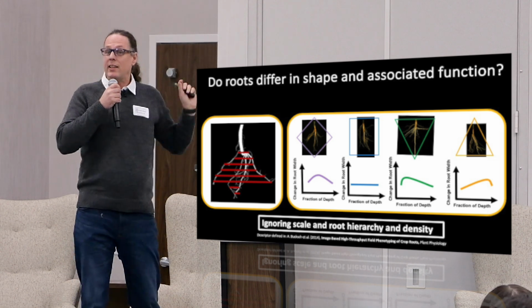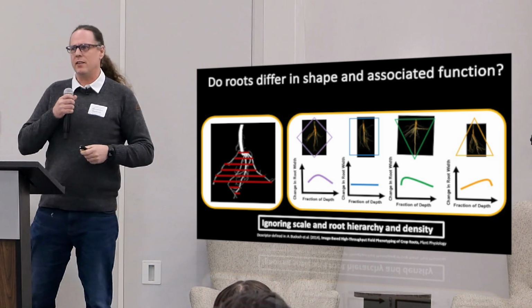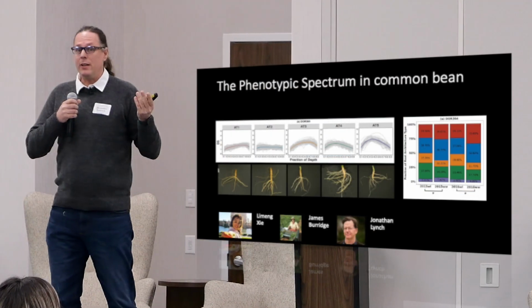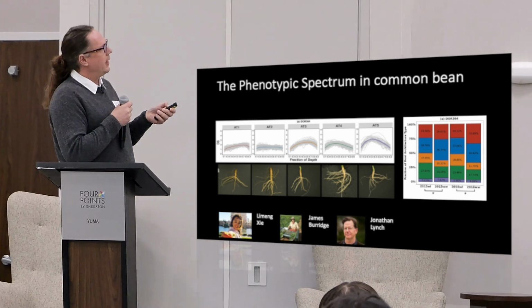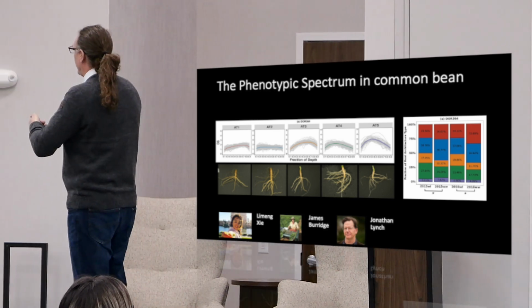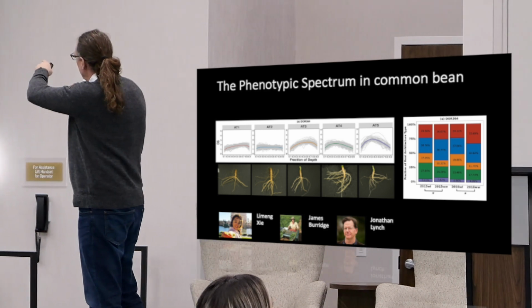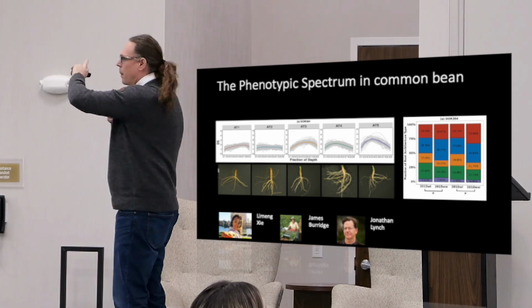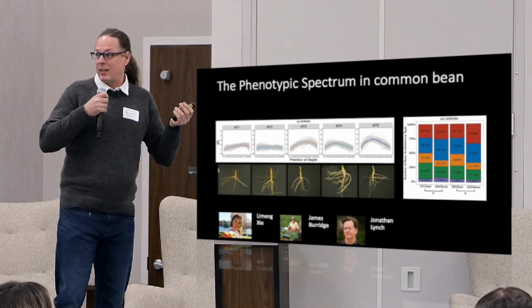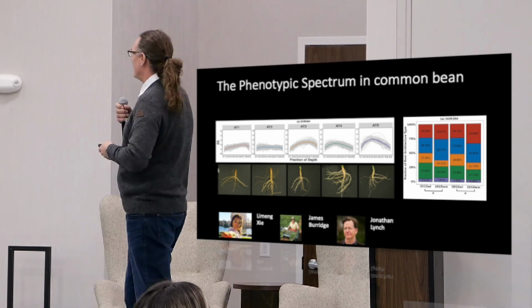So our idea was we take that all, these were bean roots, and we have a very simple idea. We say, let's see if there are similar ones more often or less often. We did that for bean, and I just show bean here in this presentation. There are 5 different kinds of root shapes, and they have different fractions. And if you look at that, the most dominant one, that's data from Wilcox from 2015 and 16, is about 25-30%. That's the conclusions you draw. That's the amount of data we look at and put into textbooks. That's not what we really wanted.